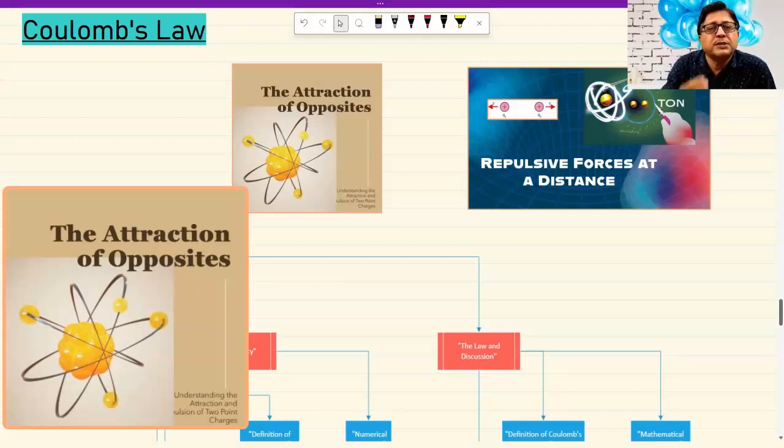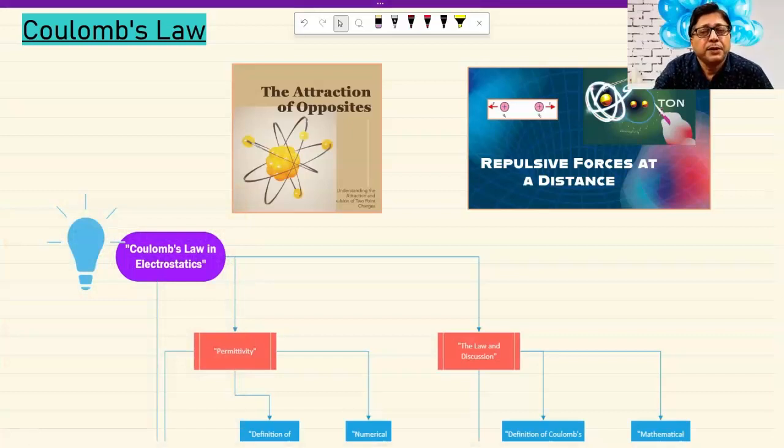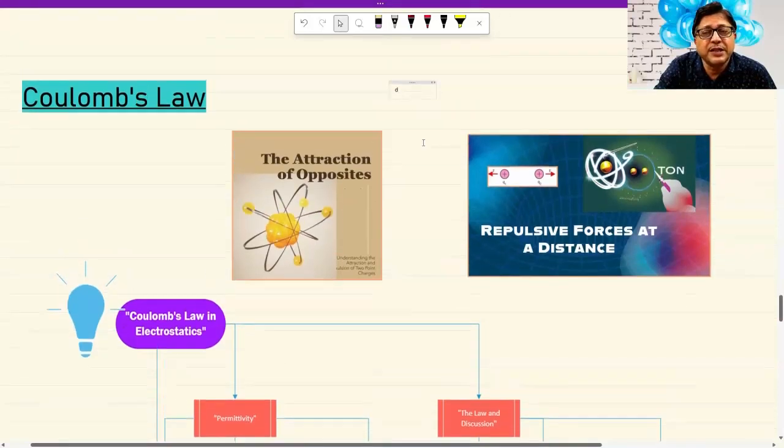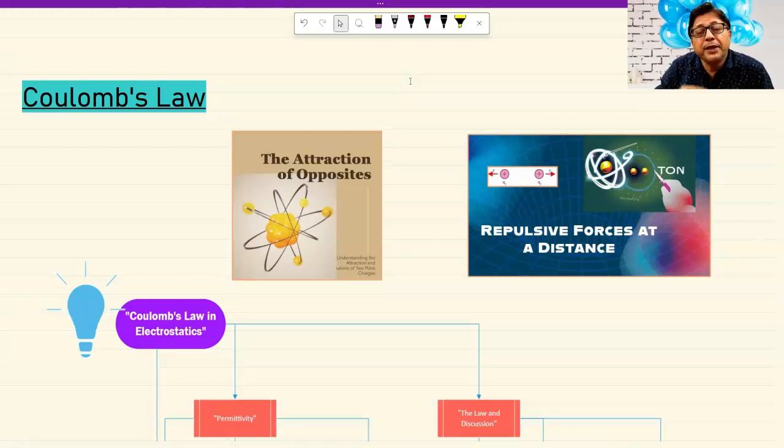To start Coulomb's law, I will give you one simple example where the force of attraction exists and the force of repulsion also exists. Let me start with a question. An atom has a nucleus, and two protons will repel. Obviously it will be described by Coulomb's law. Then how do we ensure that two protons are there inside the nucleus? I mean, if they are experiencing repelling forces, how do they exist in the nucleus together?